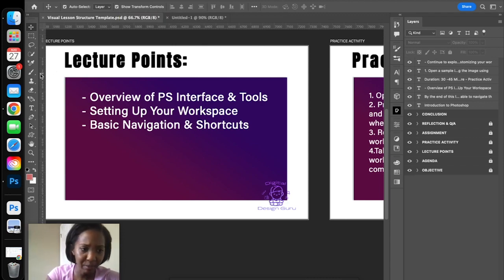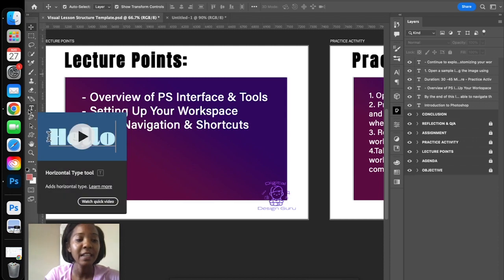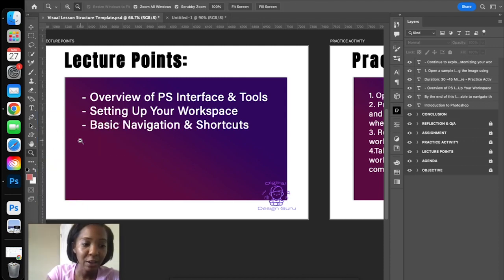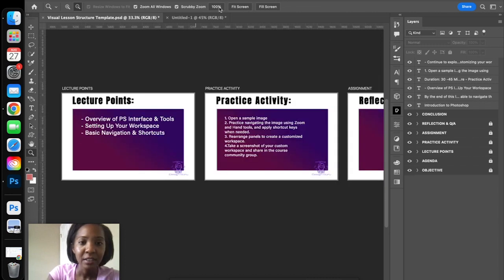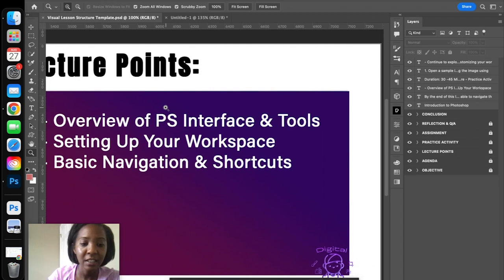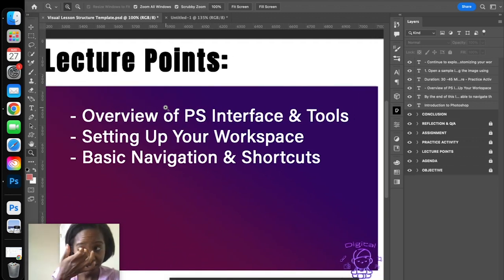We talked about the paintbrush. We're going to explore the paintbrush a little bit later in the module. We talked about the text tool, and we talked about the zoom tool, so being able to zoom in and out of your screen using those shortcut keys, just to get you started in Photoshop Essentials here. Okay. I hope that was helpful.